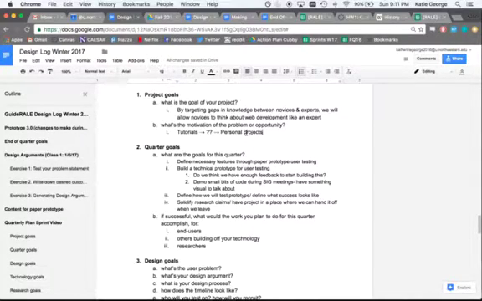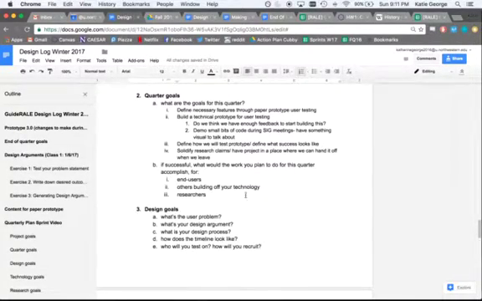So the motivation is that there's a gap right in here between tutorials and personal projects, where a beginner will go through a few tutorials or a few intro level classes, and they want to build something on their own, but they do not have the skills yet to do so. So we are trying to fill this gap right in here.